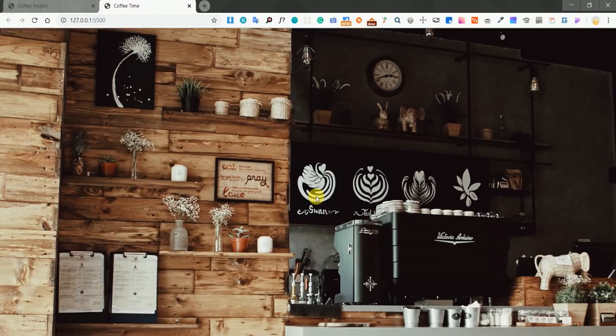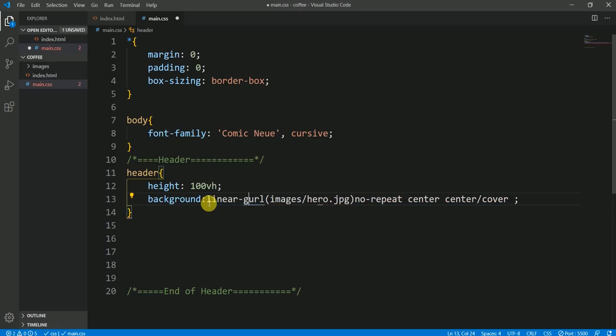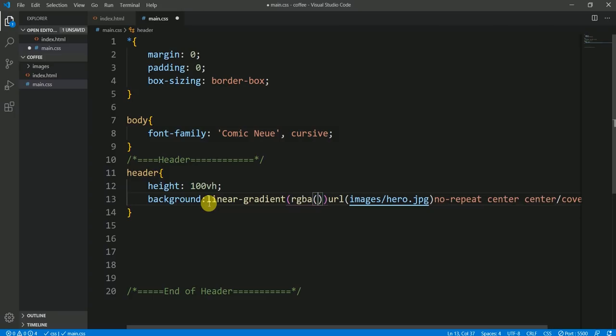This is our banner, our hero image, but I want to have some gradient effect over my image. So here I would like to go with the linear gradient. And for my linear gradient, let me write the code. I want to have some black color, so RGBA, and 0, 0, 0, and then 0.6.